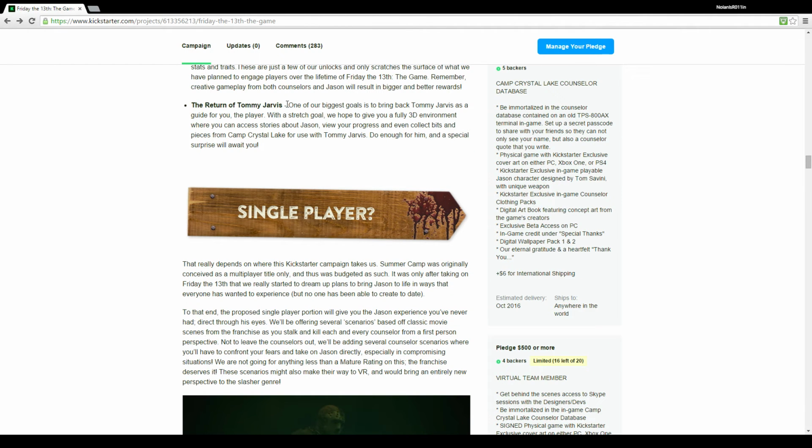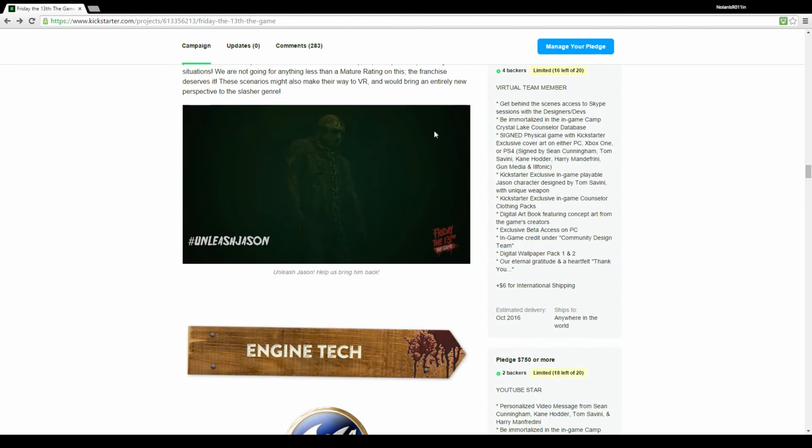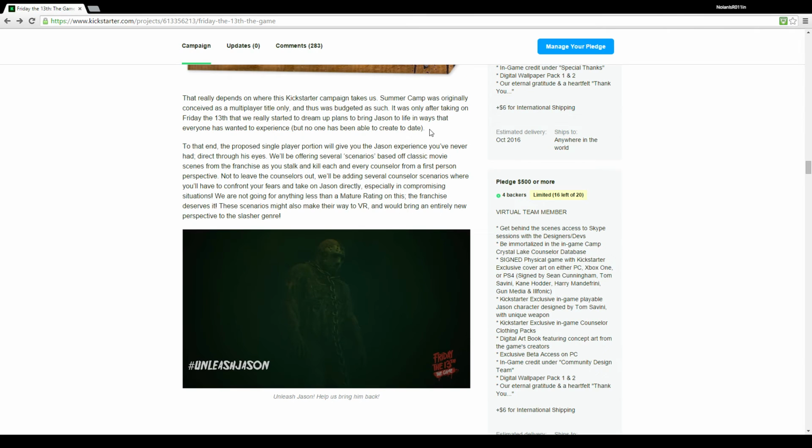The return of Tommy Jarvis. One of their biggest goals is to bring back Tommy Jarvis as a guide for the player. And also, they would like to bring back Mrs. Voorhees. However, they would need to make more than $700,000 on their Kickstarter.